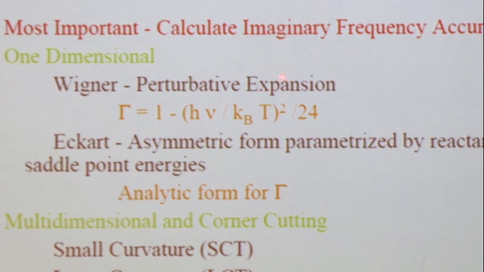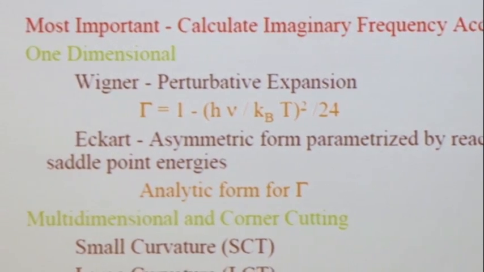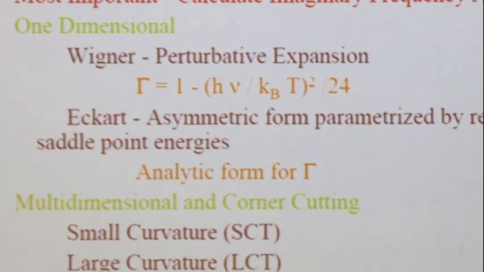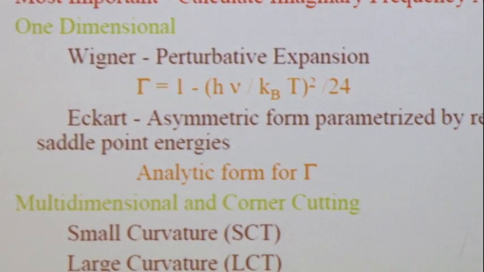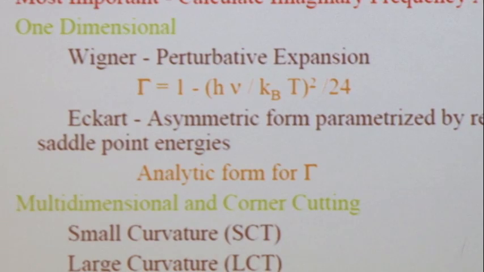If it's close to 1, this formula breaks down because it's a perturbation theory. And then you have to go and use fancier methods. A pretty good method to use is Eckart's method. However, if you do use Eckart's method, make sure you read a lot of papers, because the most famous quoting of the Eckart method had a typo in the equation.